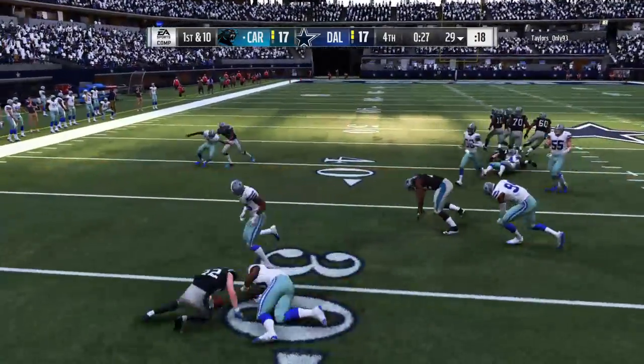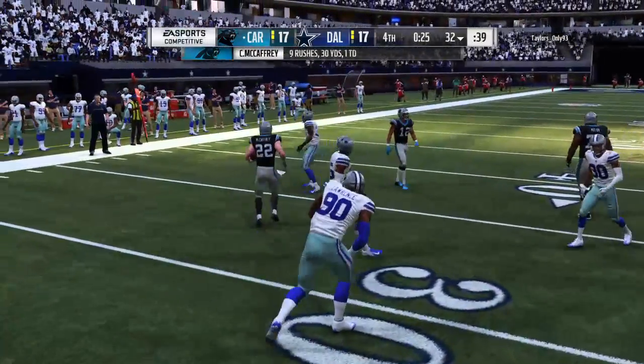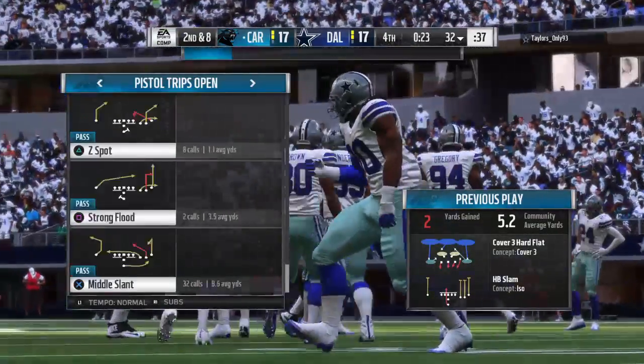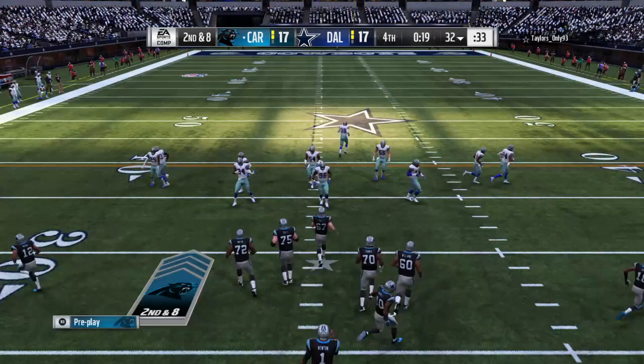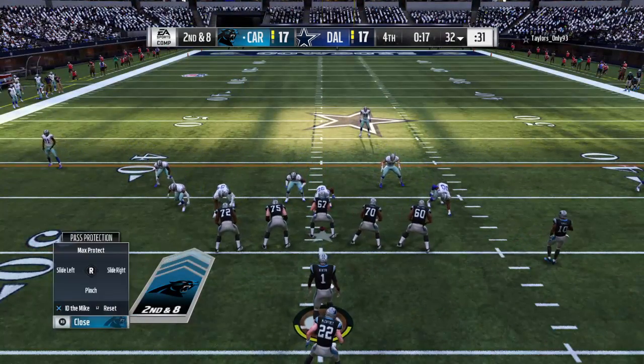See if they can do just that. And he'll slip his way up across the 30 to the 32. Give him a couple on the carry there, 2nd and 8. And the trend continues here in the 4th like it was in the 1st, 2nd, and 3rd. He's had nowhere to run.